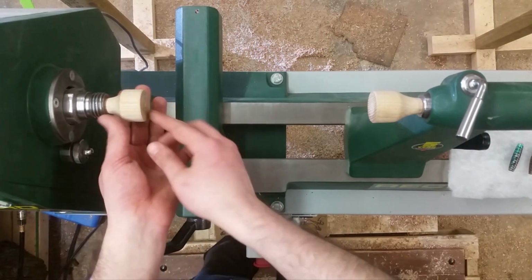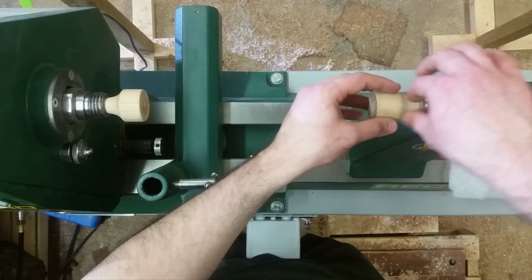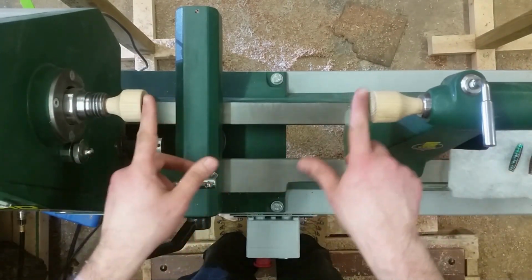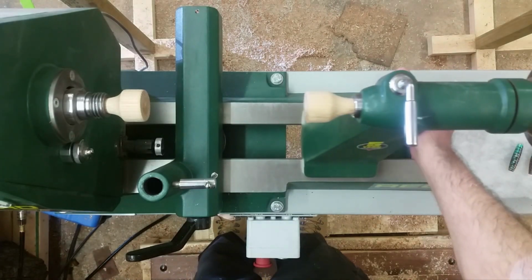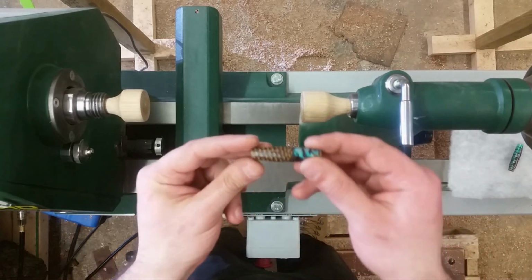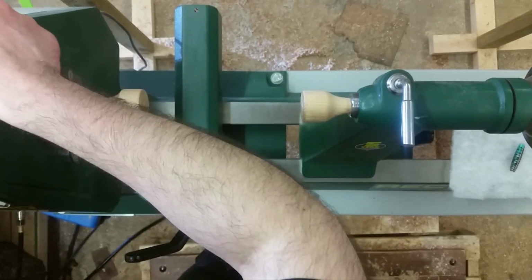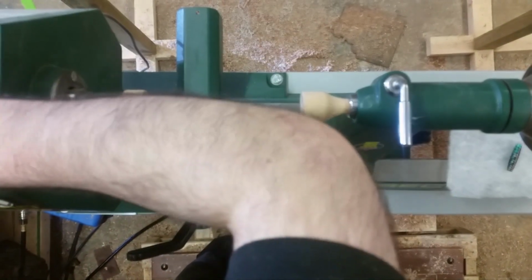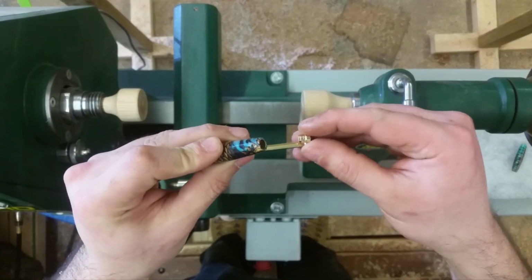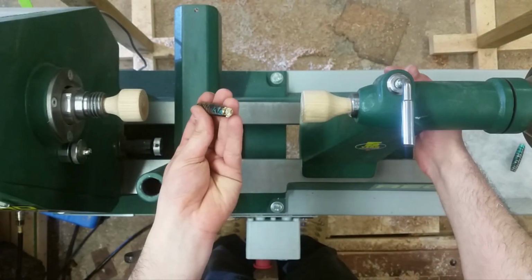As you can see, I've made my own pen press. You can buy a metal one, but why spend money when you can make it yourself? Always try it yourself. So I'm gonna have this as the top part. I'm using a twist pen. It's a 24 karat gold plate.